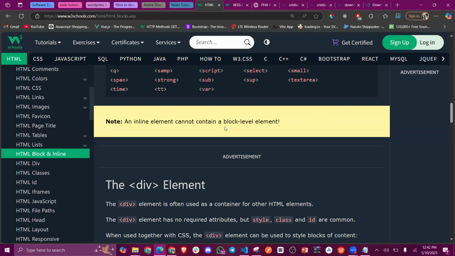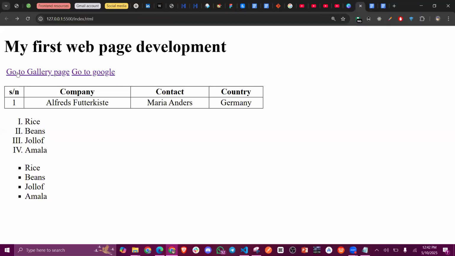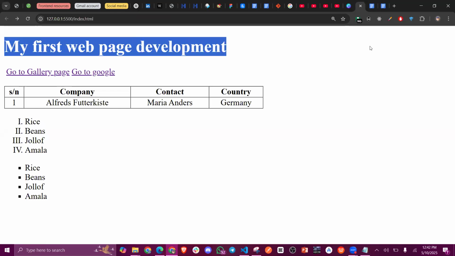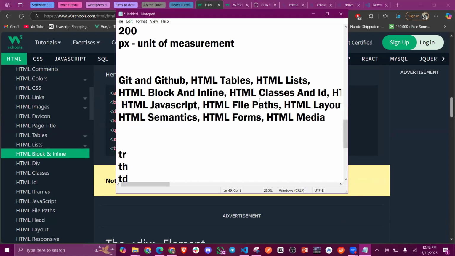They are passing information there. Can you see it? An inline element cannot contain a block level element. You understand? You can't expect an element with a width to be contained in an element that has no width. So it can't happen. So you must focus on this area. Do we get that?